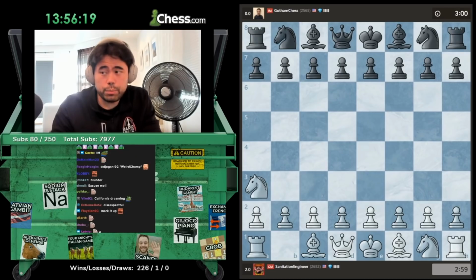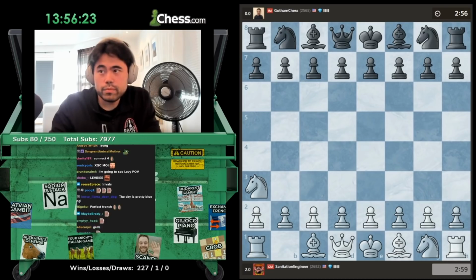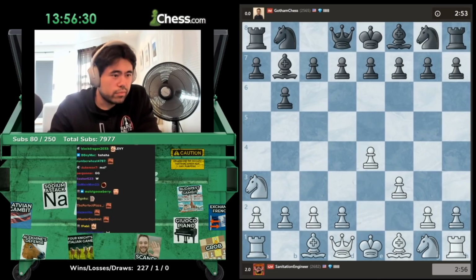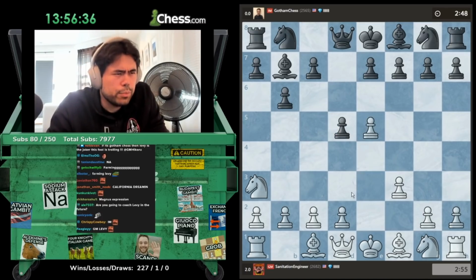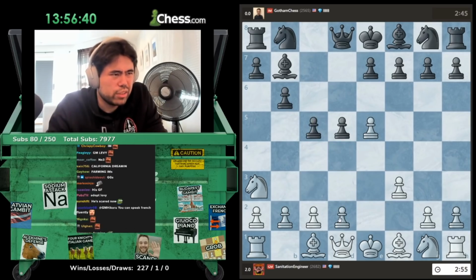Okay, let's go knight a3. Let's keep playing the sodium. Okay, let's play here. Let's go here. We'll play e5 and d4 maybe. Probably pretty ugly, pretty sketchy.